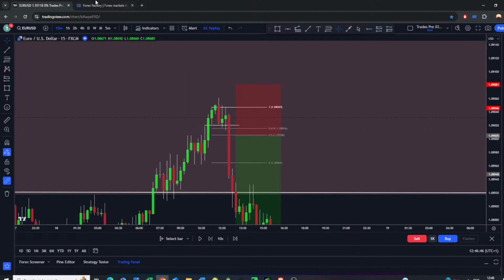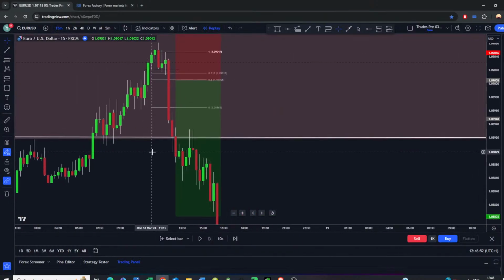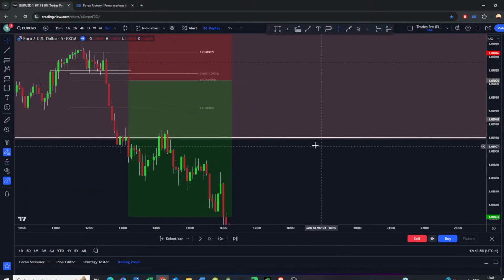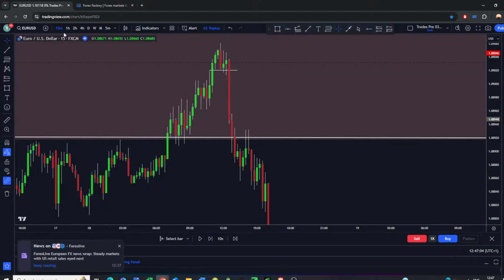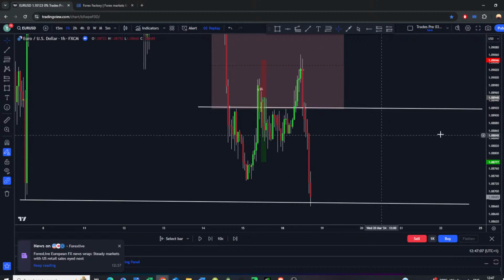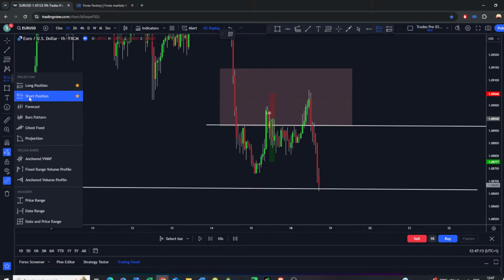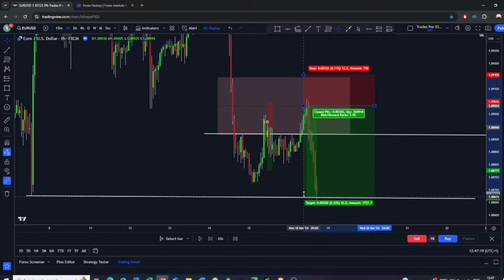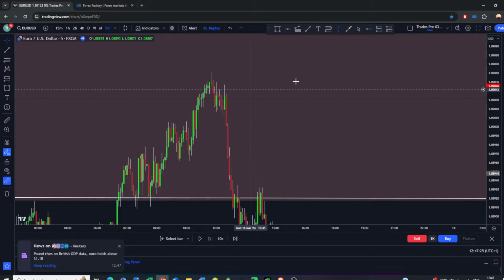What date is this? Monday, 18th of March. No news. Could have traded at this level with this order block, but yeah, price took off without waiting. And that's a big missed opportunity. That's why you have to be quick. That's why you need various different ways to enter a trade, because how was I supposed to know? If I don't get my entry model, then I can't really enter. So there's that.